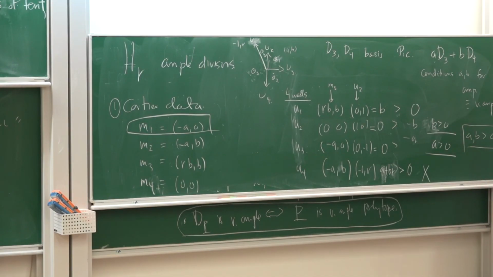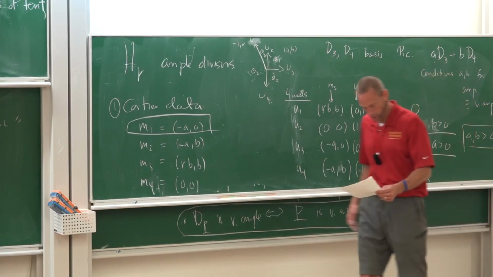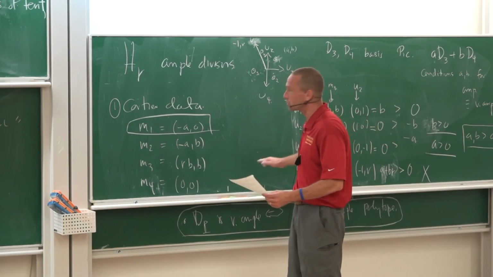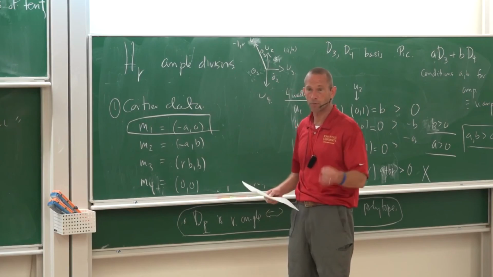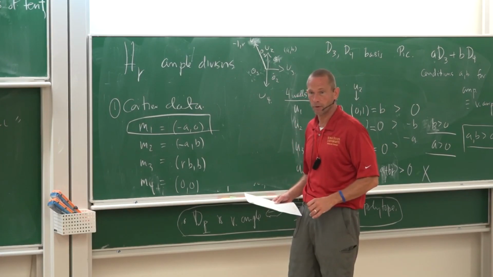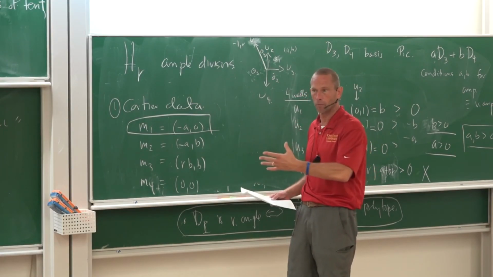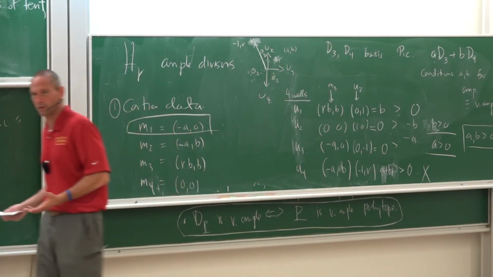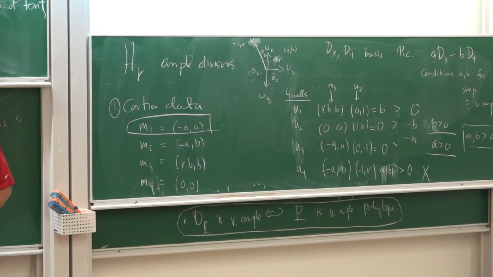I actually had another page that I wanted to get to, but this means that at the start of the next hour, we will see, using this sort of machinery of support functions, a smooth, complete toric threefold, which is not projective. So how would I prove that? What's the simplest way to prove that something is not projective? It has no very ample divisor.